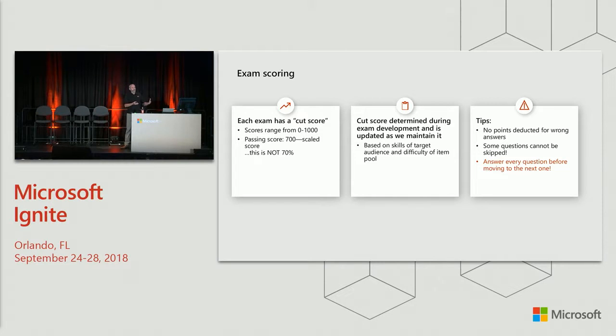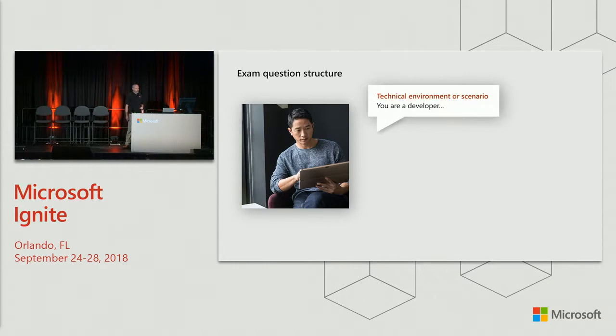So, a few tips. As I said already, there are no negative points for wrong answers. Always answer every question. It cannot harm you. Obviously, we'd like you to answer all of those well, with knowledge and with aptitude, but it pays definitely not to leave anything blank. Always fill in an answer. You can sometimes skip questions and come back to them at the end, unless it's in one of those blocks, like a case study or a performance-based test. But generally speaking, you go backwards and forwards or mark questions and come back to them later outside of that.